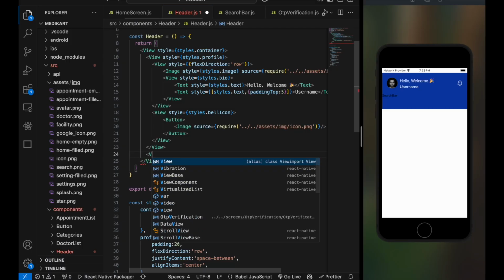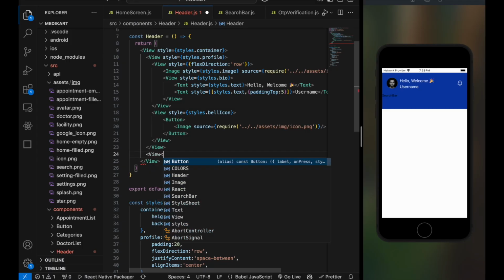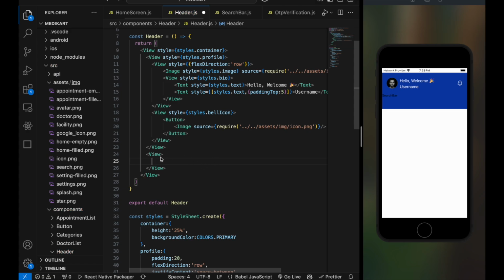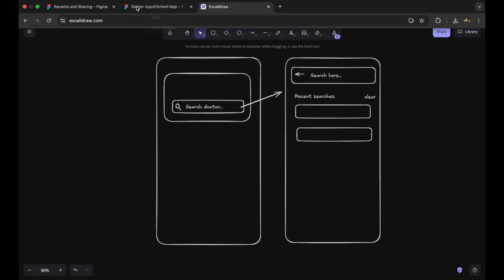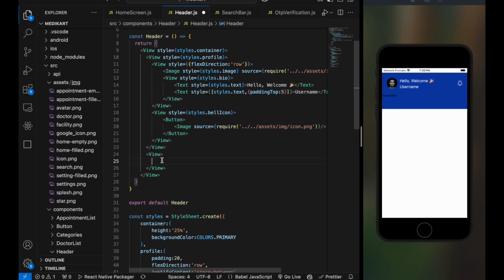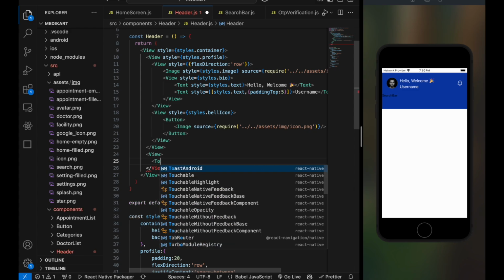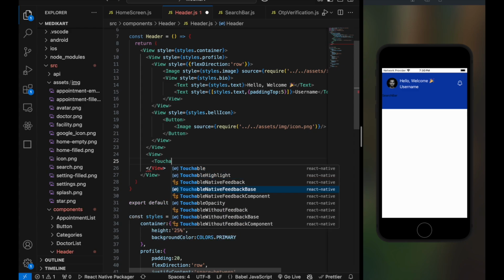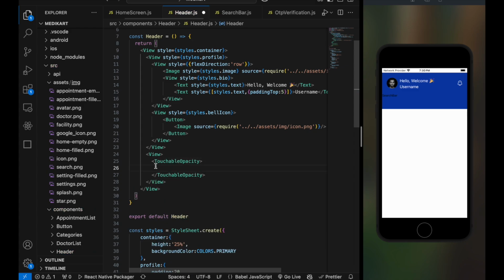We'll add here a view. That view will contain this container element, this search bar. So let's have here a touchable opacity, style.